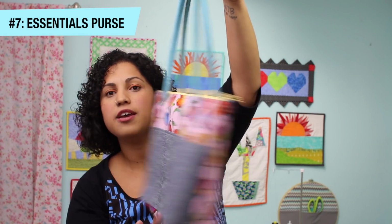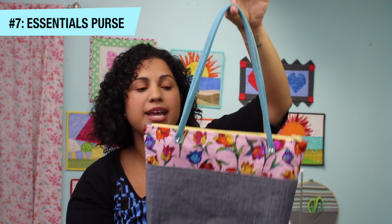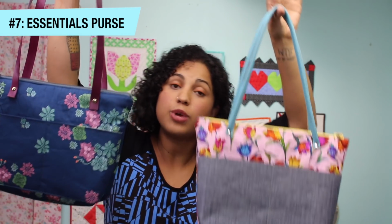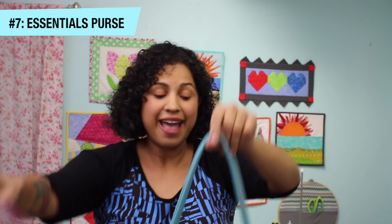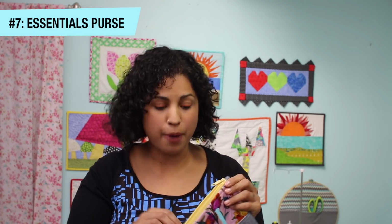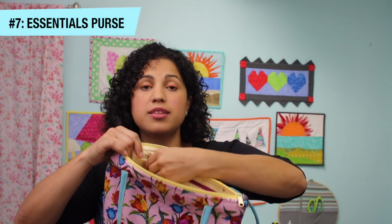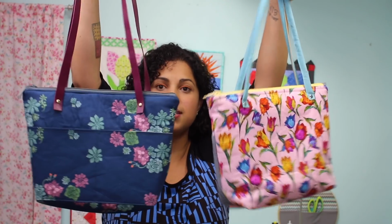Now this cute one features a fun floral print. We have the 2 pockets in the front made out of chambray. We have stuffed cork handles, and they have all had the handles attached using rivets or Chicago screws. Basic handbag zipper in both, and then on the inside there's also a zippered pocket. So again, you can leave the pocket out, you can install the zippered pocket, okay, and we'll talk all about the finishings, the hardware, options for substitutions, and where you can cut costs. So this is my essentials purse.